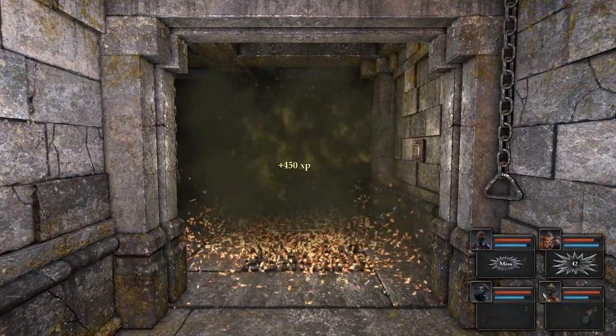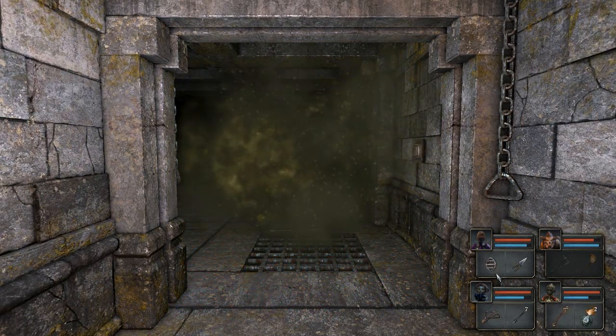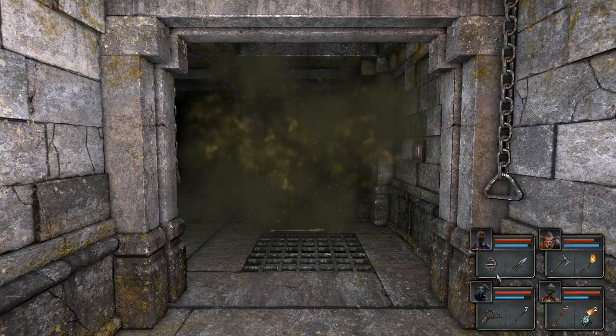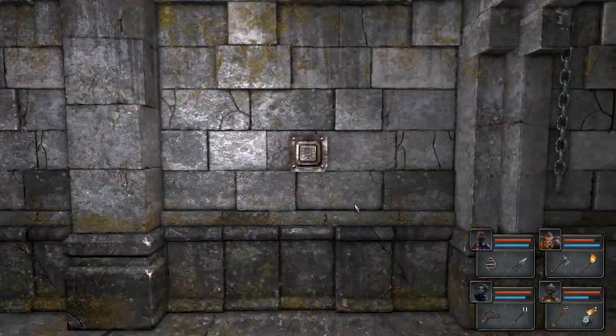We could throw a bomb at him to end this quick. Oh, no, okay. Right, so down he goes. I guess poison's pretty useful down here, actually. Right, so we can go in. That might have been handy, actually, because I think otherwise you have to fight 2 at once.